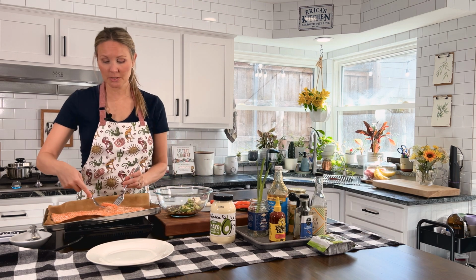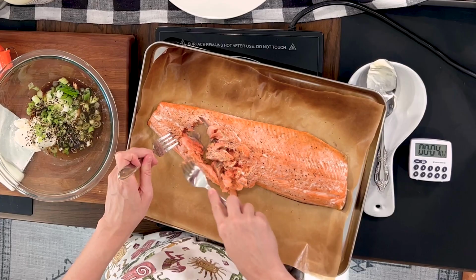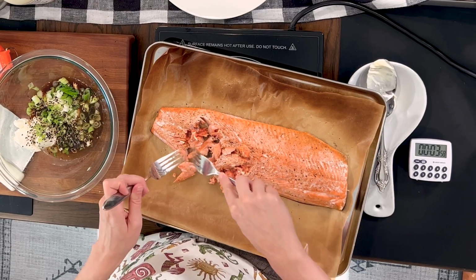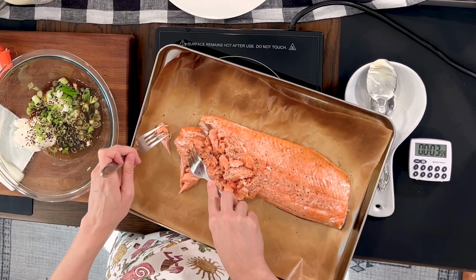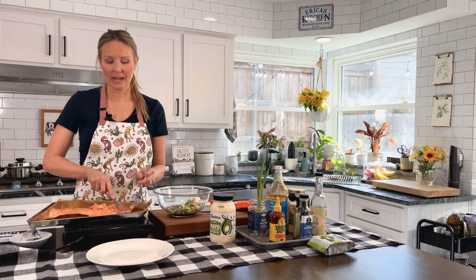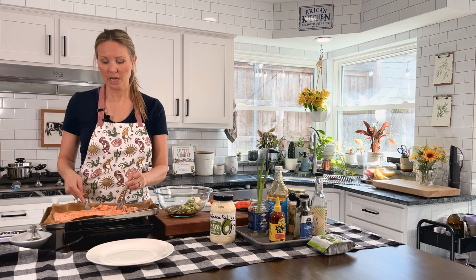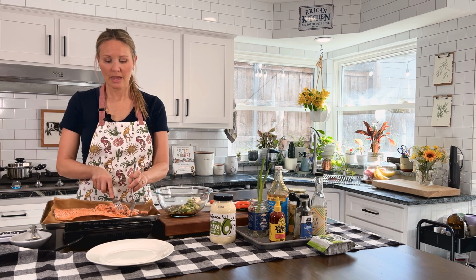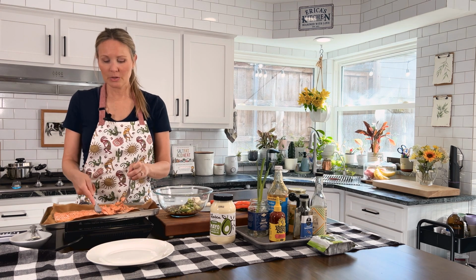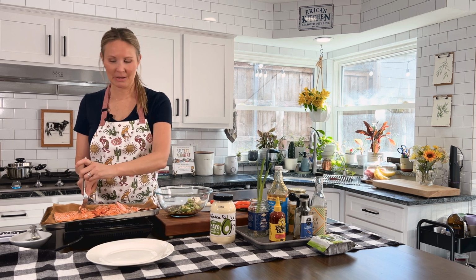So I'm going to shred up my salmon with the skin actually on. The salmon skin actually contains just as much vitamins and minerals as the actual fish, and when you prepare it with the skin on, it helps retain some of the oils and natural vitamins that are in the fish. We also like the flavor. A lot of times it adds a little bit of crispiness, but if you want to take it off, you can take it off either beforehand or right now and just add your salmon meat.